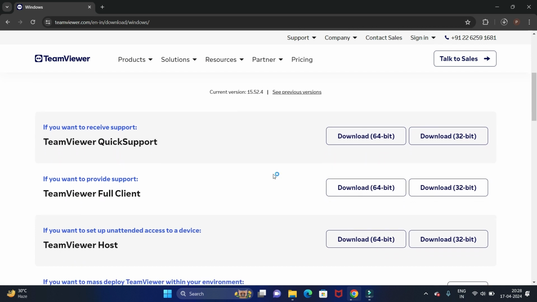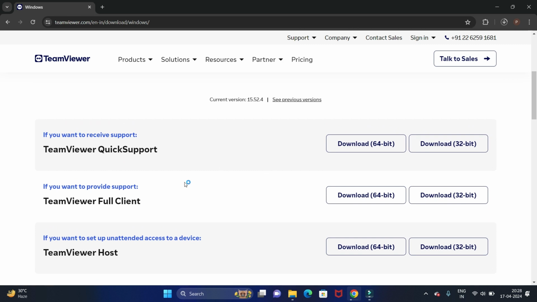Now here, for which support we need to install TeamViewer, like to receive support from a client or to give support to a client. So these are some packages, accordingly you can install. So today I am going to install it to provide support to the client. So I am going to install it for the TeamViewer full client support, and my operating system is 64-bit, so I am going to install it for 64-bit.